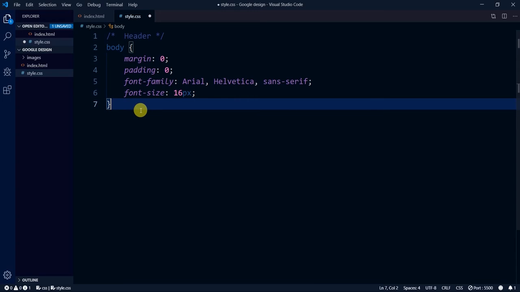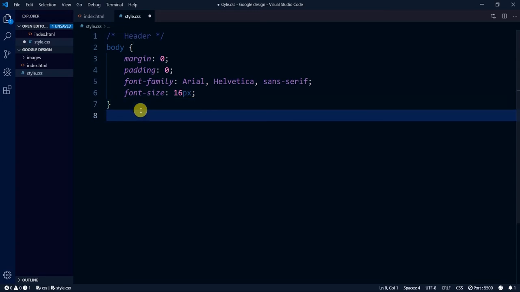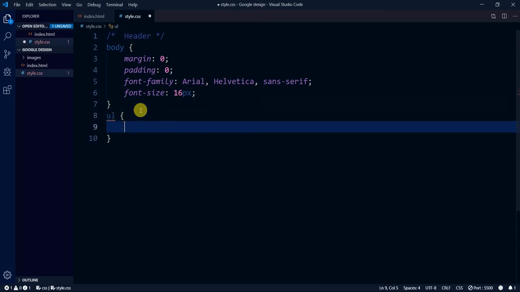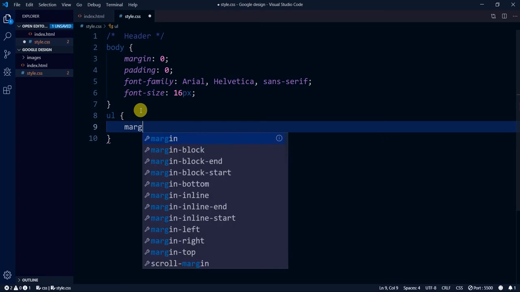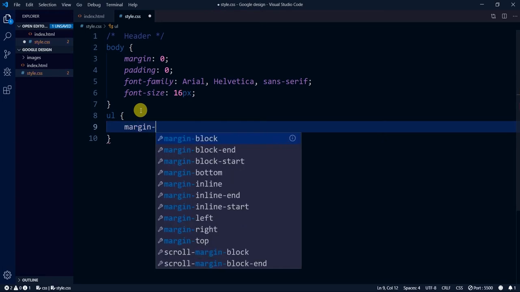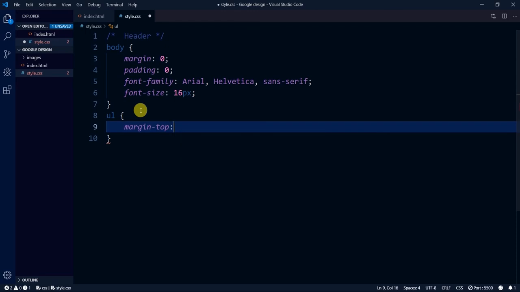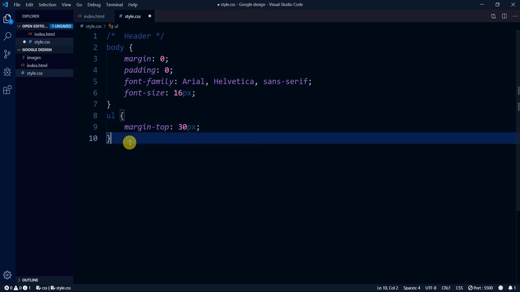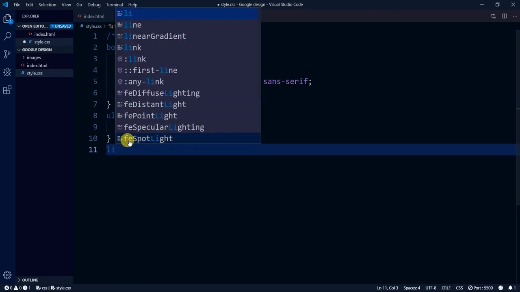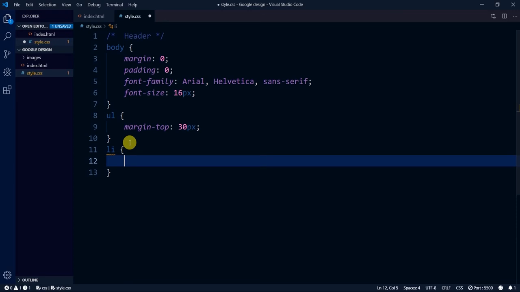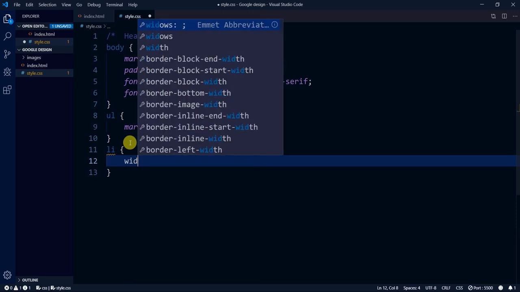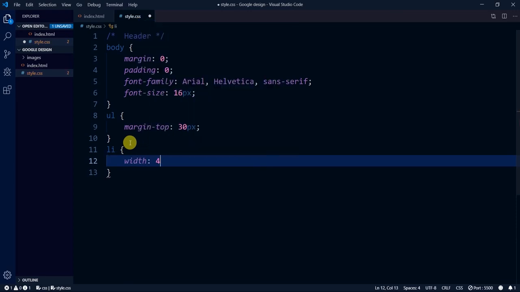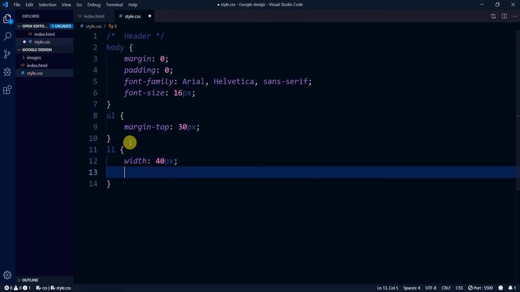Now we are going to create the design for our unordered list, and I'm going to give a margin, top margin actually. This top margin would be 30 pixels, and our list items: the list item width would be 40 pixels. We can change it later on if we don't like it.